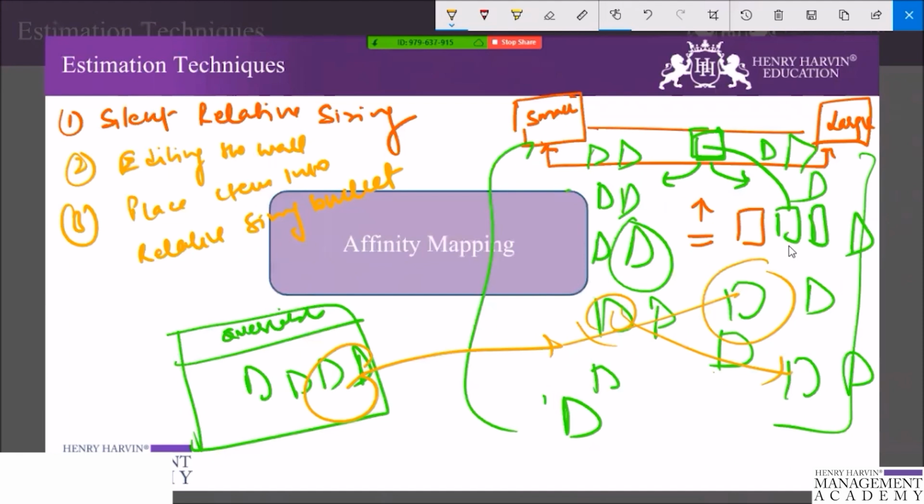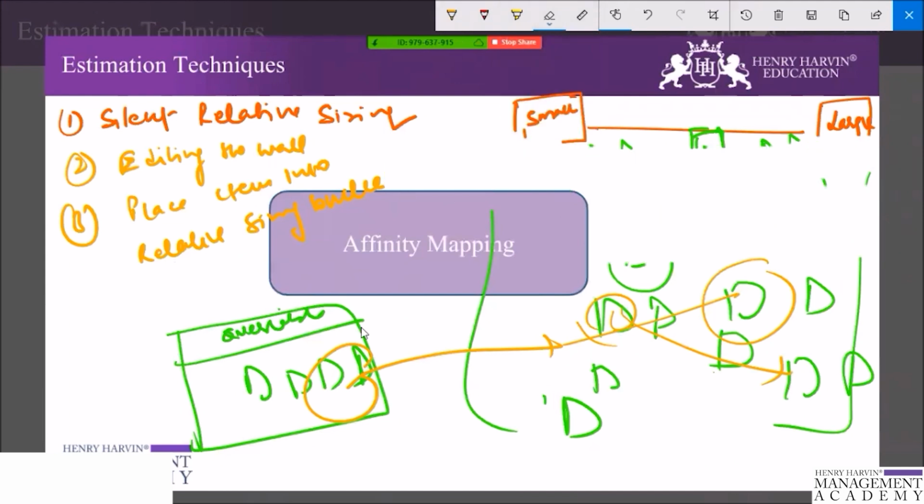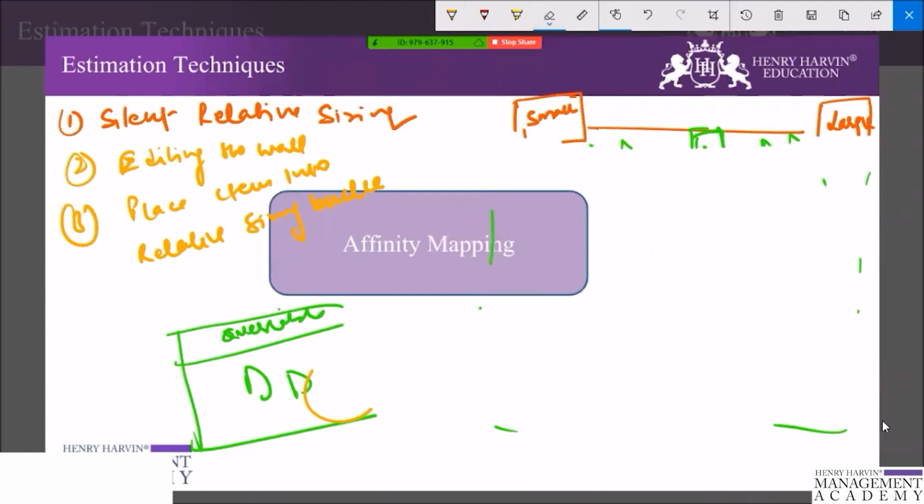So what you do now is you are going to use the other technique which we have used in this session, and you might want to place all these items which you have placed at the larger or smaller part. So what you can do here is you can have another segment, for example t-shirt sizing, which is extra small, small, large, and extra large.